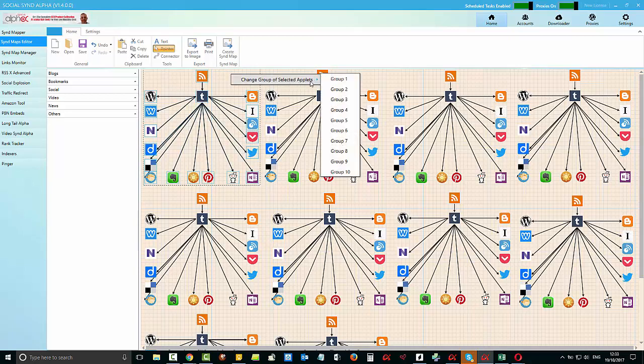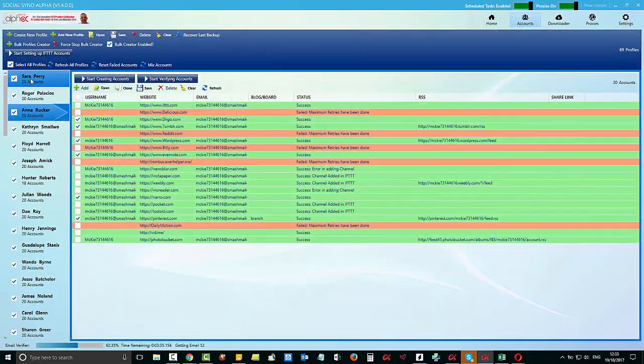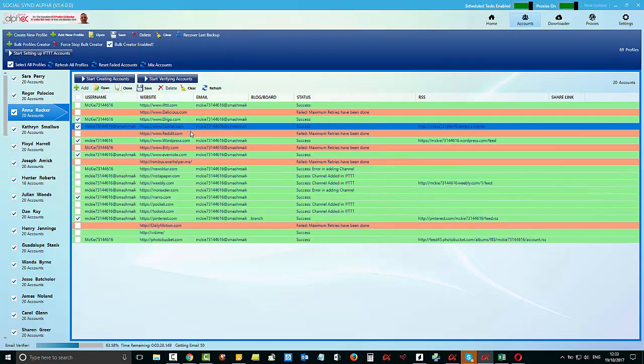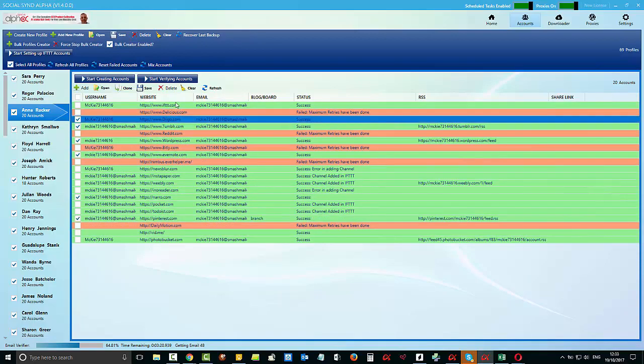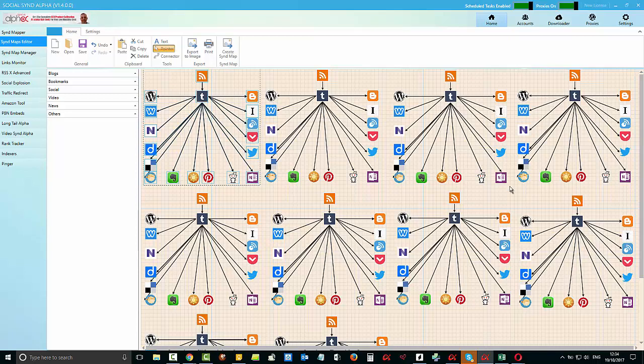Okay, applet group. So this is group 1, the next one is group 2, group 3, group 4, and what that means is we're using different profiles for each one of these rings, and the profile is equal to one set of accounts. Okay, so we will have full sets of accounts if you make enough accounts. Even if you've got some red in here, you can reset them, you can retry them, it will retry 3 more times, and then you can mix the accounts to make databases to give us the best possible chance to be able to create this syndication happening every time you make a new blog post, for example.